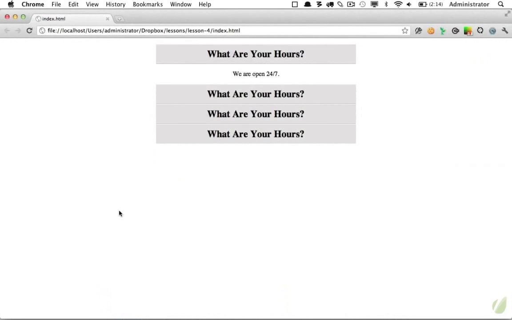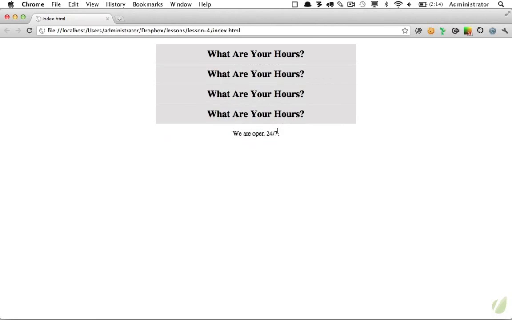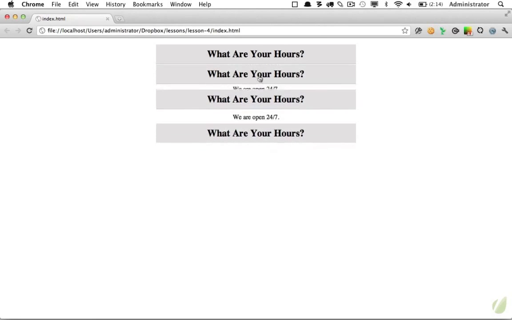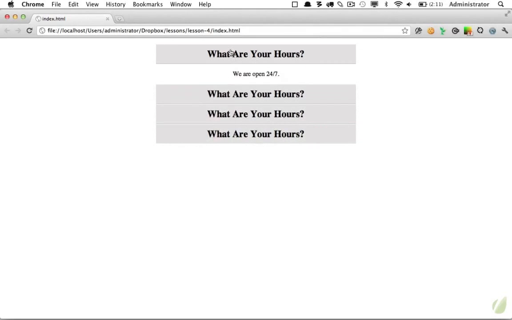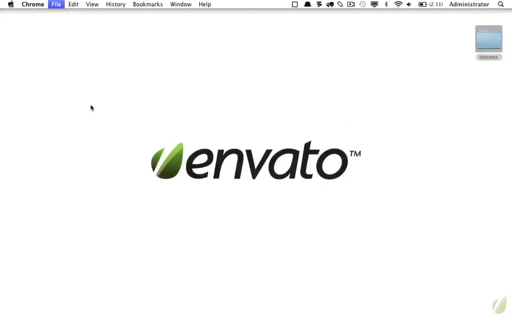It's simply a FAQ section where users can view a question and what the answer is. And here I've simply duplicated the content. But when they hover over it, they can see the question that is associated with it. And then also any other questions will hide. So it's a nice little toggling effect where they can quickly see a bit about your company and the FAQs. All right, let's get into this.